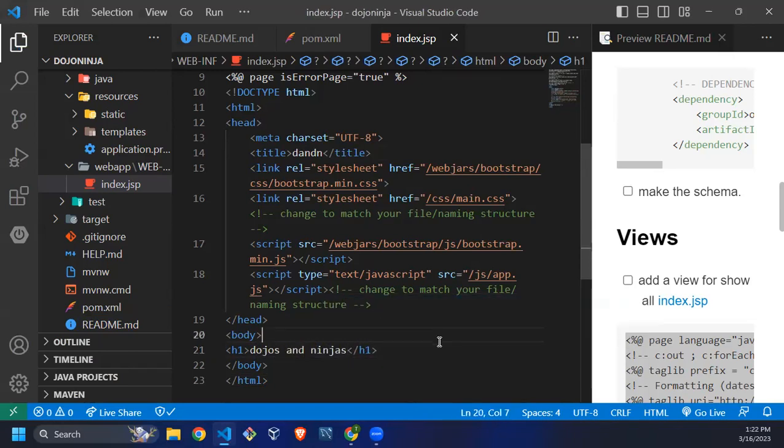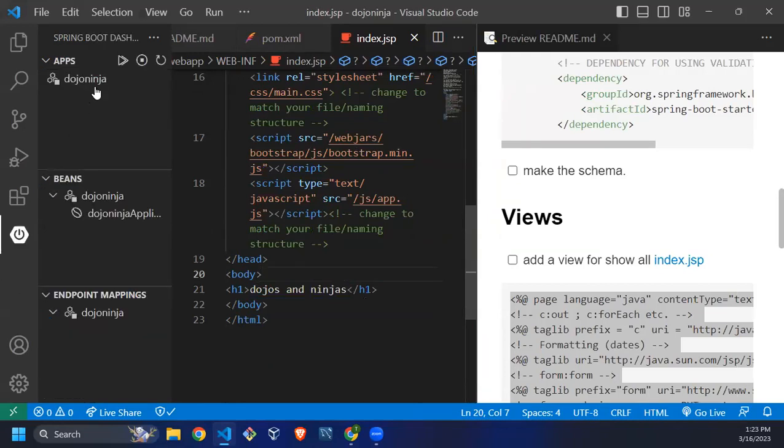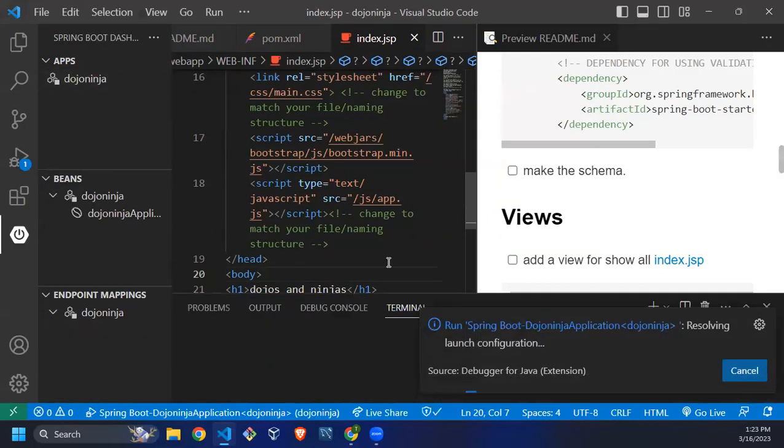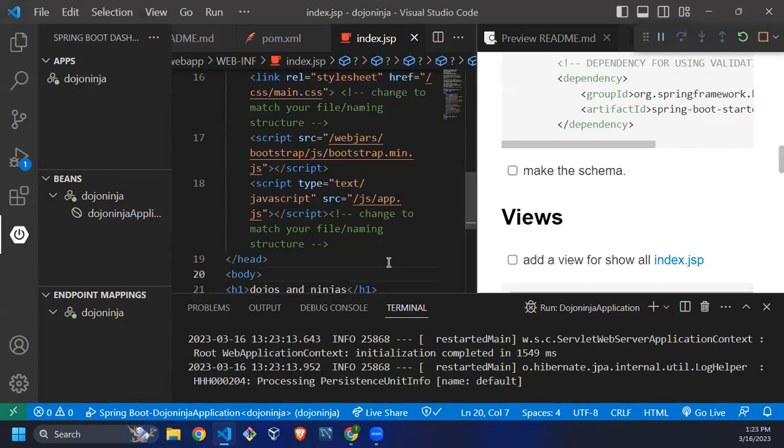All right. So now let's fire it up. Hopefully it'll crash.